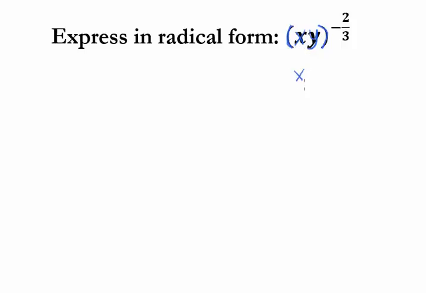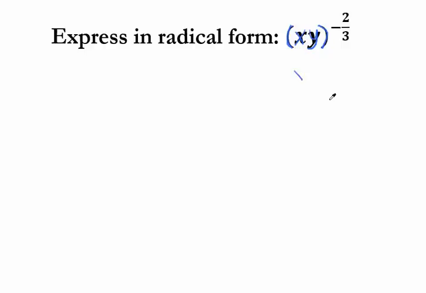That's different if it said x times y to the negative 2/3 power. This would be a different problem, right? In that problem, the only thing being raised to the negative 2/3 power is y, and the x would sort of hang out, okay? But in this case, everything is going together. So let's take a look.